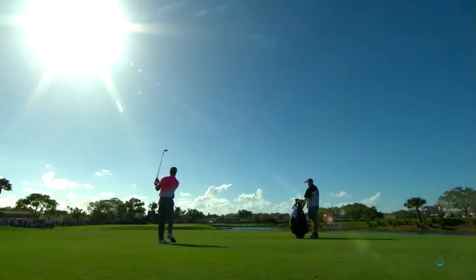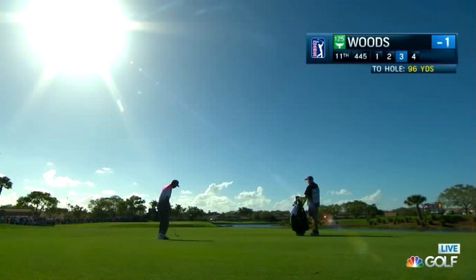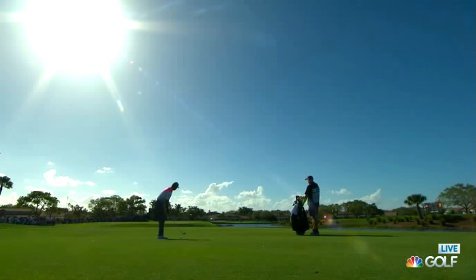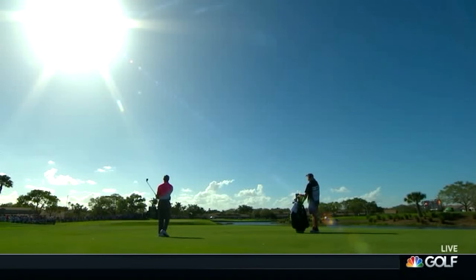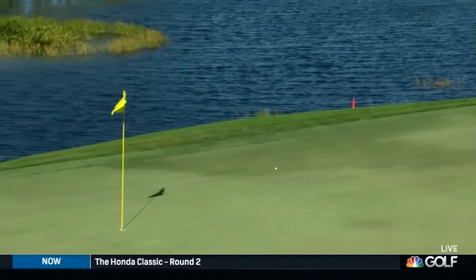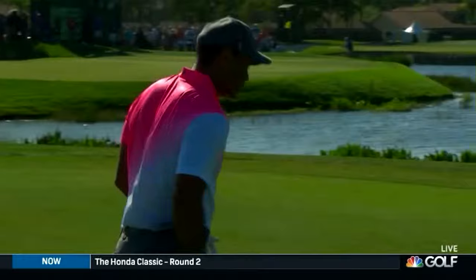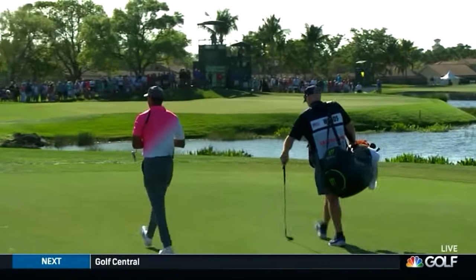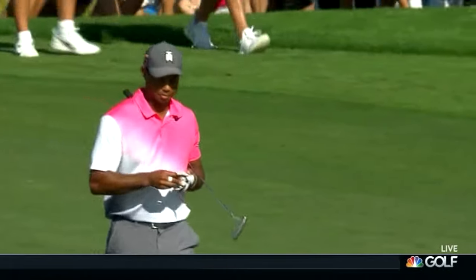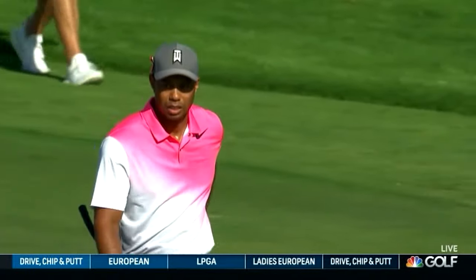Back here in the fairway at 11, Tiger Woods looking over his third shot. Phil? 96 yards straight downwind. Kurt, he's got it far enough down there where the angle's not bad. He's got a little bit of green to work with. Boy, he looked great on the range hitting these. See if we can get a little spinner here. Okay. That carries just a little more. It was a really good shot. The one thing about where he left it, though, he's putting slightly uphill. We've seen some putts. We just saw Berger run it by on the opposite side of the hole, about 6 feet. So not a bad leave.